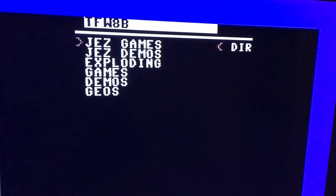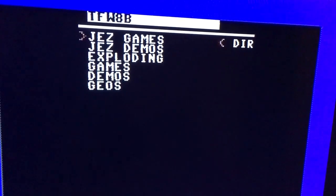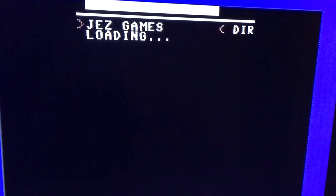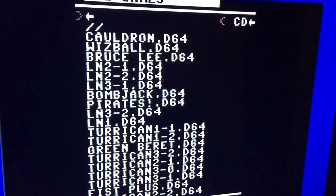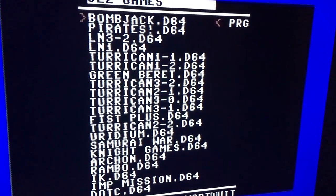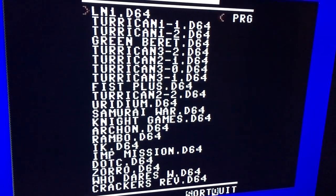Also, in the manual it says it would be a good idea to have a fast loader. So that would be my next thing to buy, because it takes some time, 2-3 minutes, but yeah.